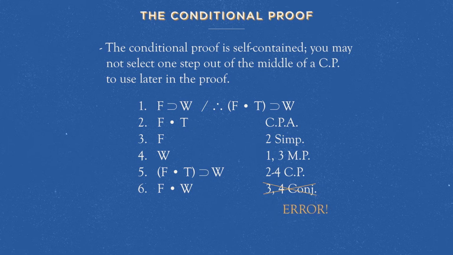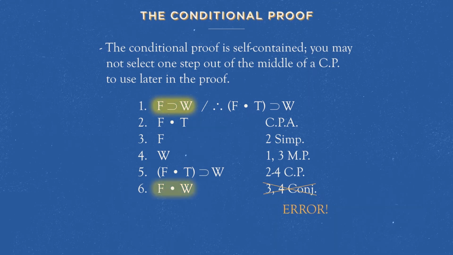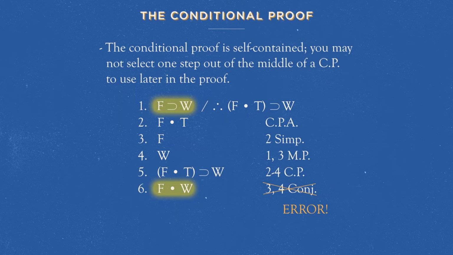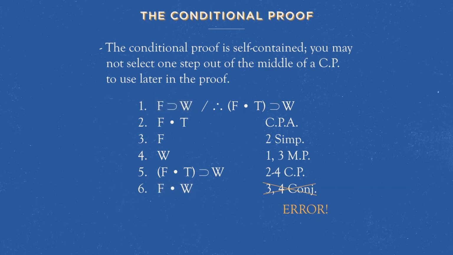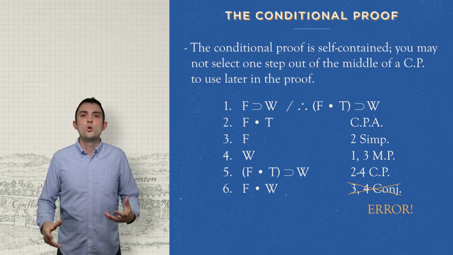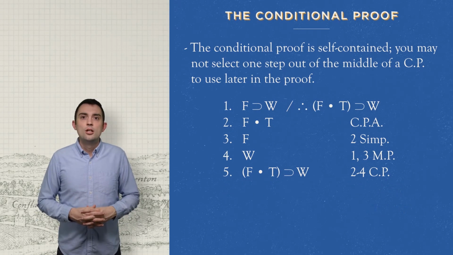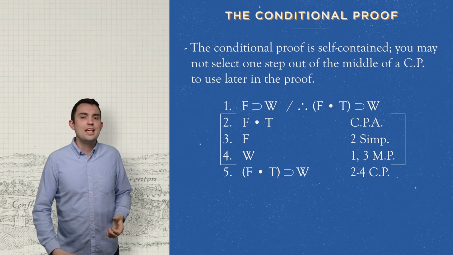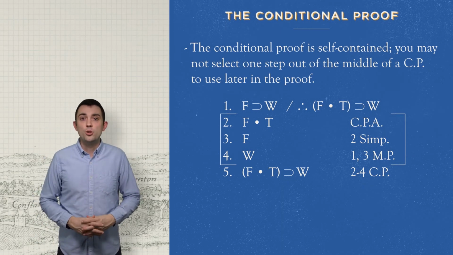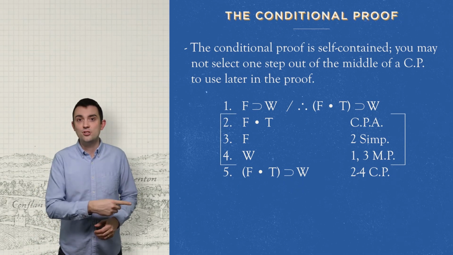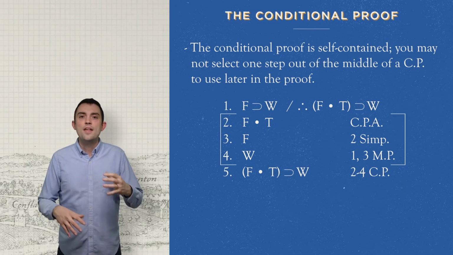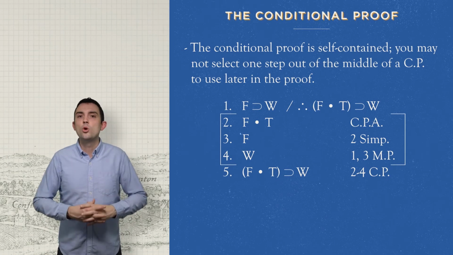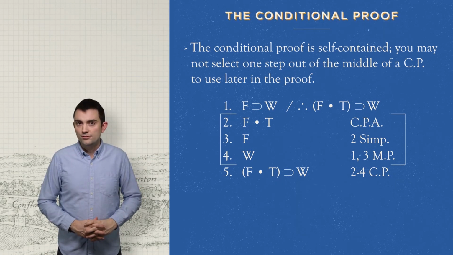That's in fact invalid. If F, then W, therefore F and W is invalid, and that shows you can't take parts out of the middle of a conditional proof and use those individual steps after you've concluded the conditional proof. The conditional proof is sort of its own self-contained unit, as I said. We can draw some brackets up there to show you what you can't grab piecemeal. You can pull stuff before the conditional proof and after. You could have pulled if F, then W. But once you've made the conditional proof assumption, that all has to be self-contained, and you can't pull any pieces out of it later in the proof.